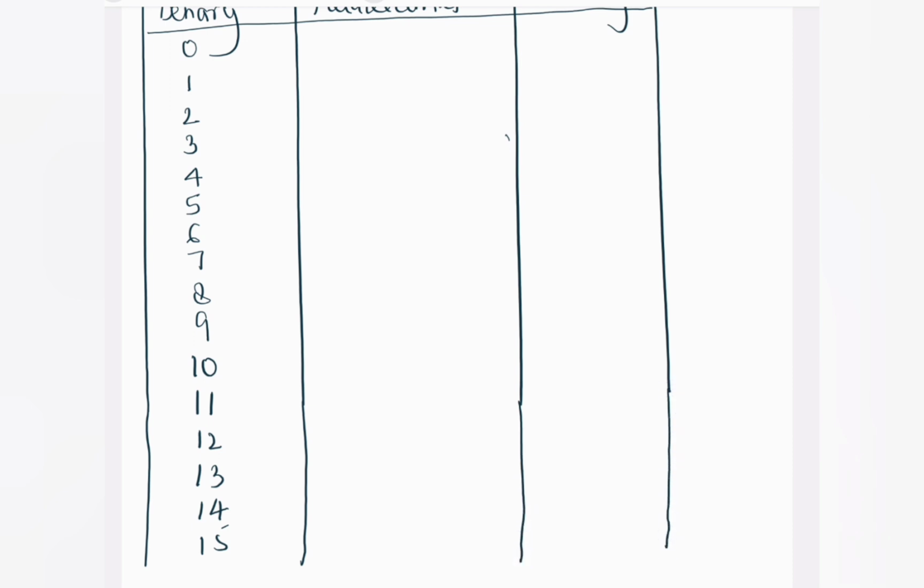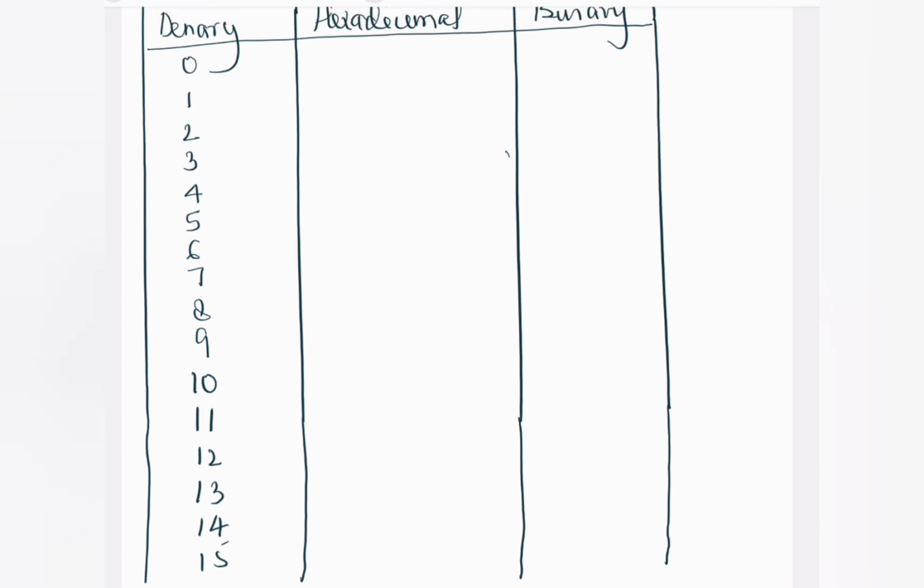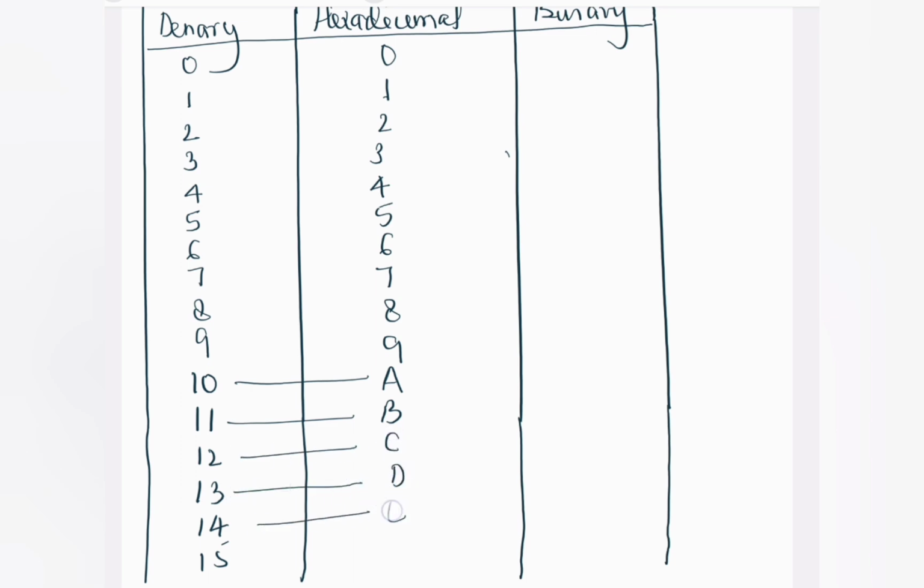So now let's see what is the equivalent hexadecimal. For the digits 0 to 9, they remain as they are. So it will be 0, 1, 2, 3, 4, 5, 6, 7, 8, 9. Now as we just learned a while ago, the 10 is represented by the capital A, or the uppercase. So let's put it together: A, B, C, D, E and F. This simply means that whenever you want to write a denary number 10 in hexadecimal, you will have to use the uppercase A. Remember, you cannot use the lowercase because it has a different value altogether when it's stored in the computer.